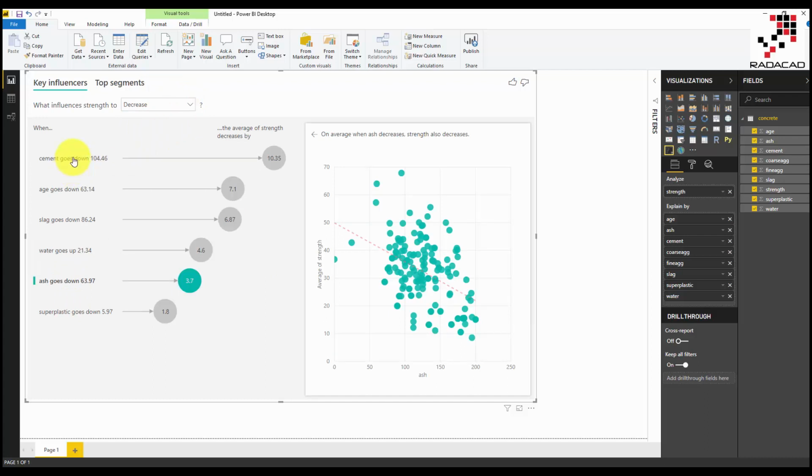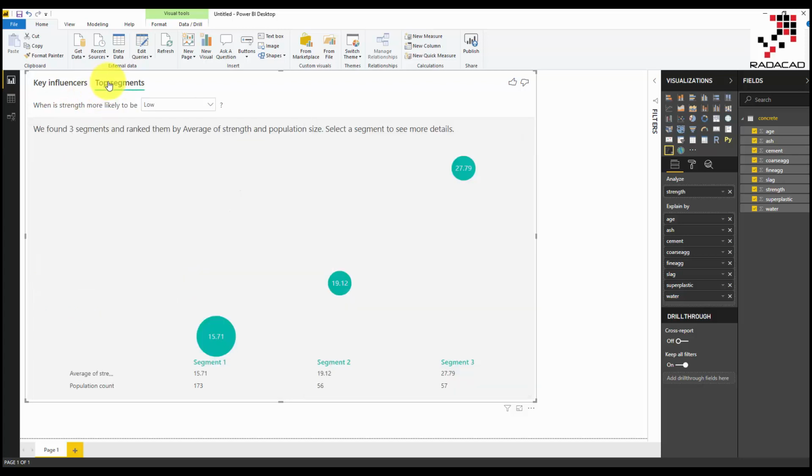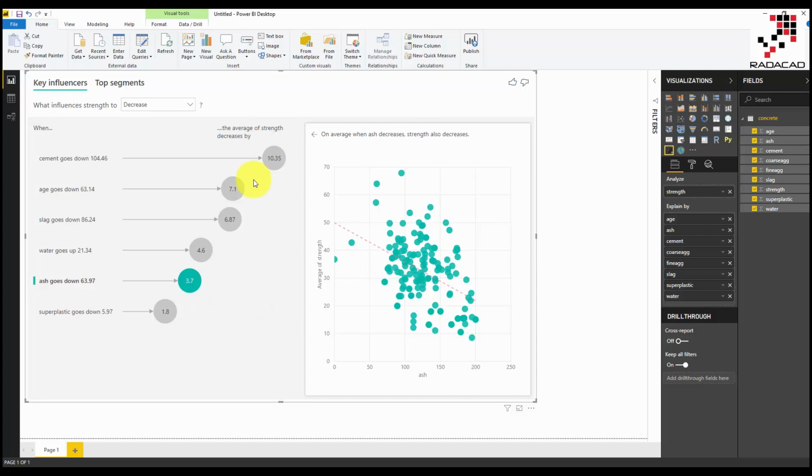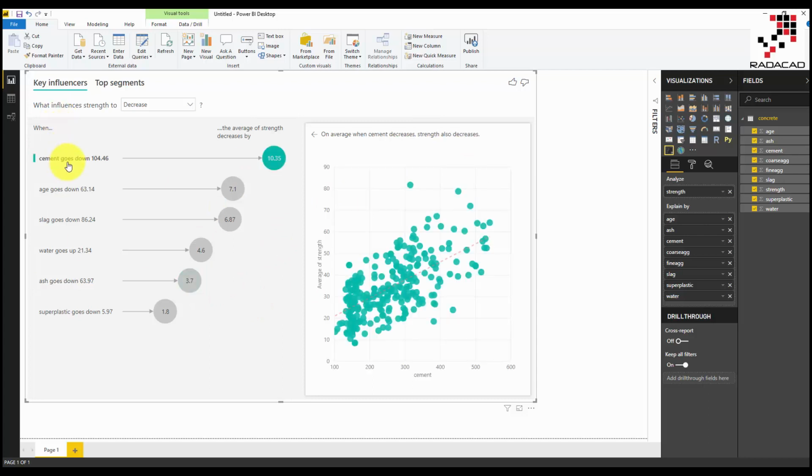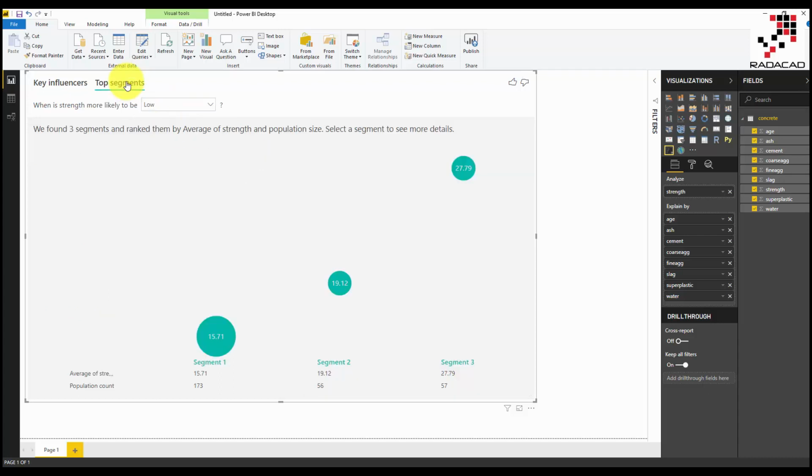So again, if you decrease the amount, it has more impact, and the other. So this is the one tab we have here. We are going to look at another part, that is top segment. Before I move to that, I should say that they use a regression algorithm here. So behind the scenes, there are actually some analytics and algorithms applied to this data, some regression algorithms that actually show this to you.